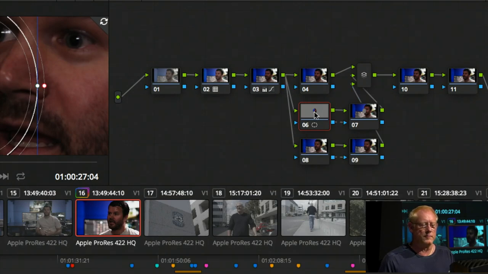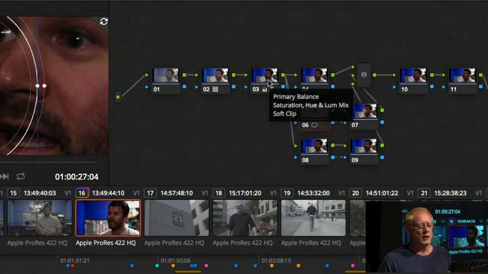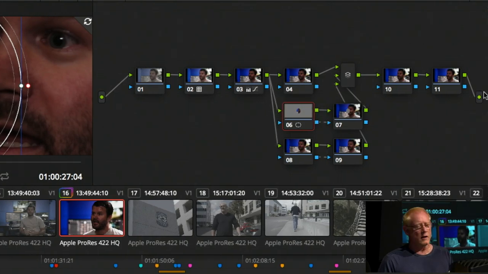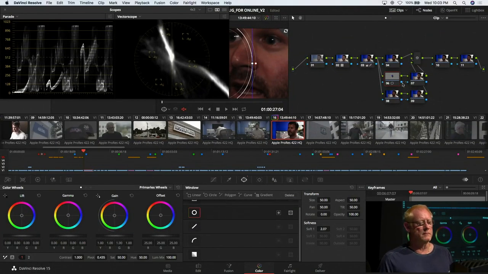So what this node is referencing is whatever, if I made this node here black and white, I could come into this node and retrieve color from this node and then blend them together to create whatever I create on the back end. In this particular case, I'm referencing this color correction here, and you can see that the connector runs off of this node and not the node directly above it. So what I'm going to do for Patrick right now is try and make him, you know, a tad bit more handsome.